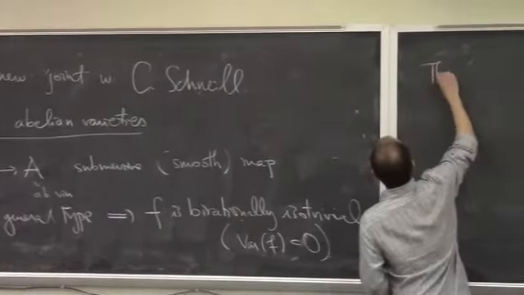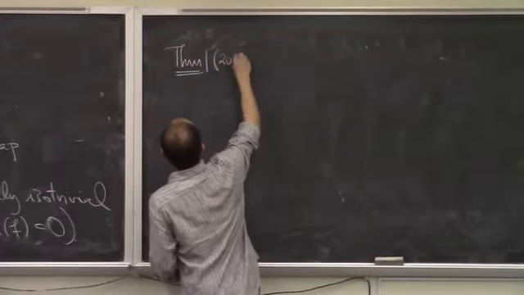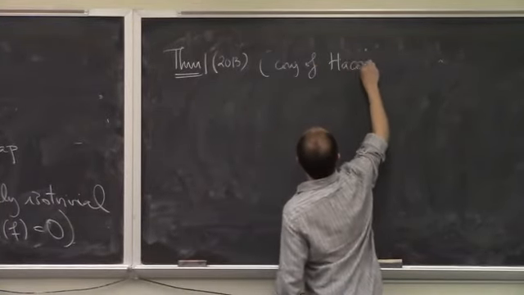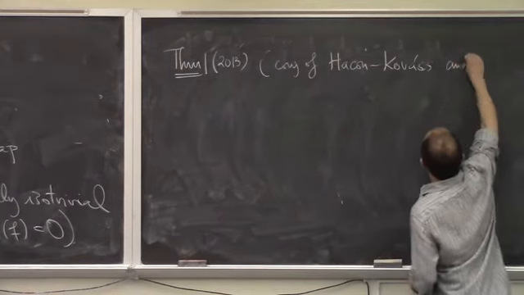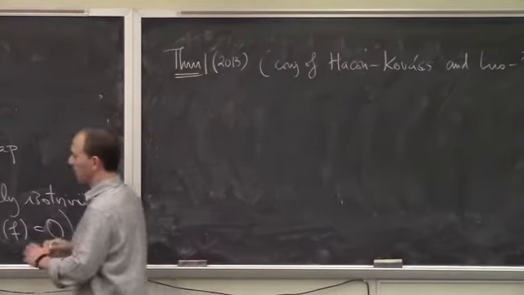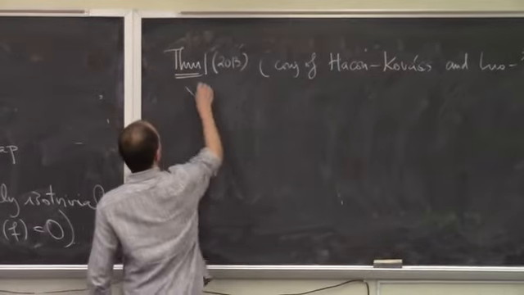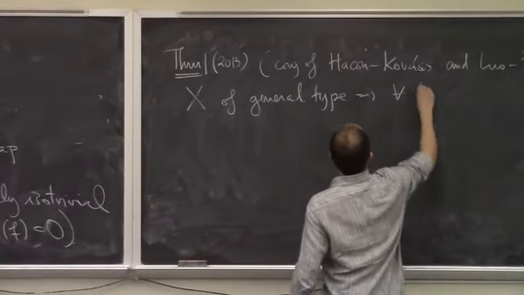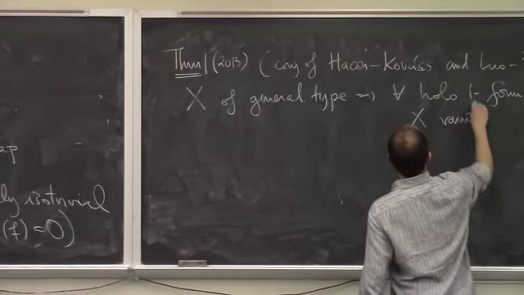Alright, so the theorem that implies this is a theorem that maybe we proved a few years ago, and this answers a conjecture of Aiken and Hodge. I mentioned earlier that they had some results in the canonically polarized case, and also of Lu and Zhang. It says that if X is of general type, then every holomorphic one form on X vanishes at some point.